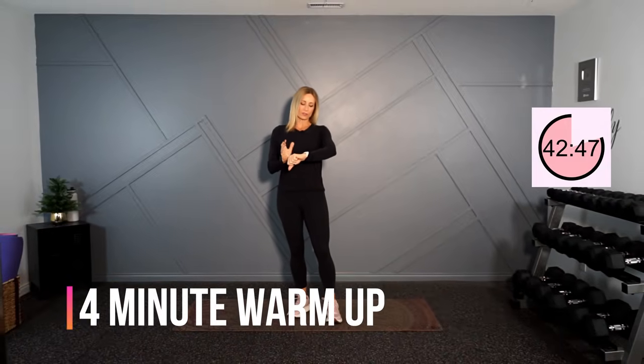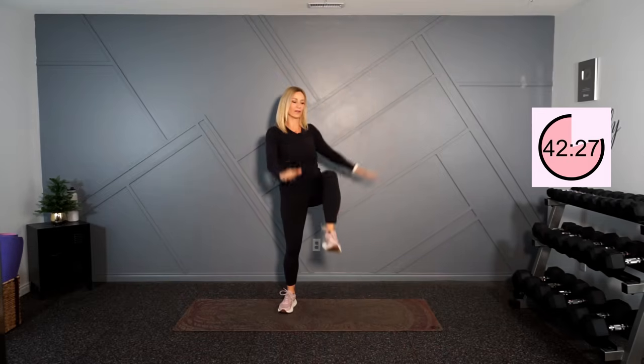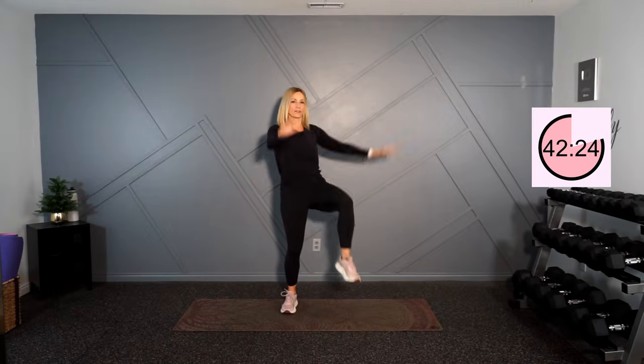Maybe intervals on the watch there. All right, warming things up. Let's start by doing a little heel dig here. I wanna increase blood flow. Okay, lots of compound moves, which mean multi-muscle, multi-joint. We got a lot going on, so we need it all warm. We need it all warm and ready to go. Those little 3-minute intervals are gonna be hardy though, I'll tell you that much right now. I don't know what they're gonna be yet, but they're gonna be tough. I'll be making those up as I go along, so let's just see what comes out of the old think tank, shall we?